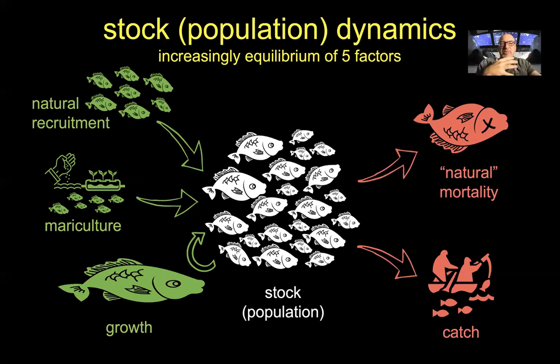So that notion of blending natural, what is purely wild, what is purely farmed, is getting blurrier and blurrier as we go forward. But people really want you to think that wild is good, wild is healthy, wild is pristine and ideal. The reality is what we have in our restaurants and in our markets is some mix of these different forces: a measure of natural recruitment, a measure of our additions to the population, et cetera.